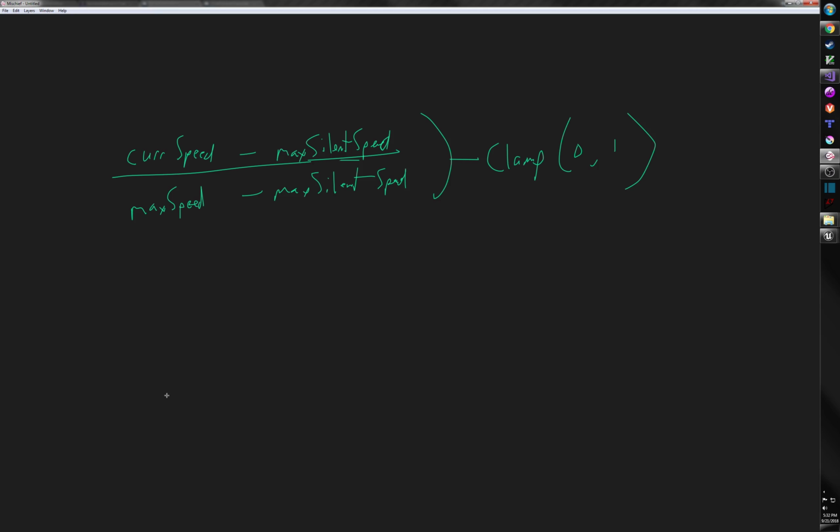Okay, so I deleted my curve, but I'll do it as a little box. I have this little box here, and this represents all of my stuff. So this is my max speed. This is 0. And somewhere in here, I have my max silent speed. What I'm trying to do is get a range where my 0 to 1 value is from here, 0, to here, 1. I want to use this value. I don't want to include this at all. So this is what I'm trying to do.